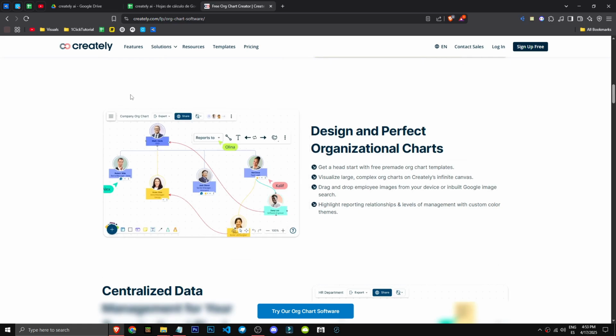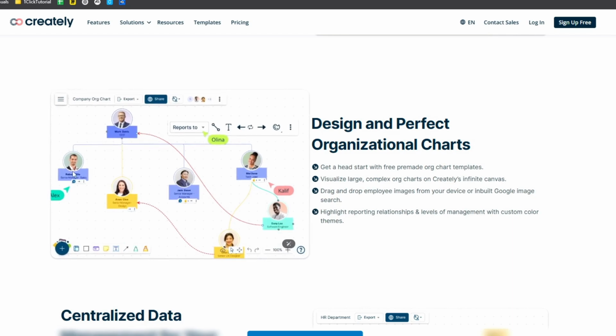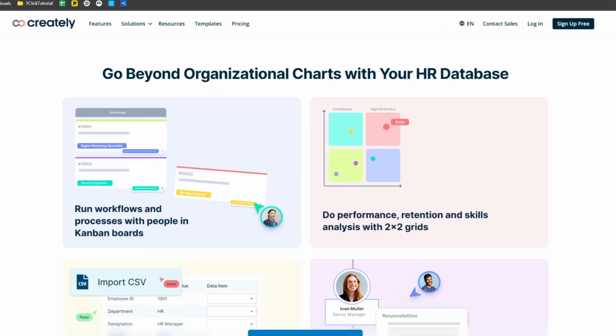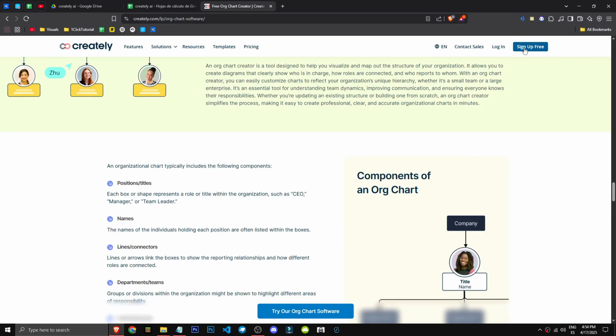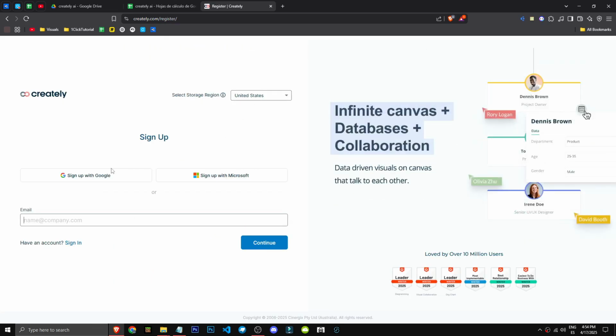To start, we just hit sign up. Log in with Google or Microsoft. Once in, they'll ask for our personal plan. We can start for free, it looks like, or there are other plans. Let's click get started for free. They ask a few quick questions, and let us start with a template. So now we're inside Creately.